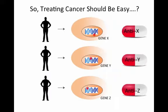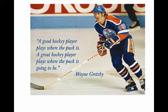I think this is exciting and important, but we have to think about how we're going to go beyond this and make it better. You could easily say treating cancer should be really easy — Mrs. Smith has a gene X alteration, Mrs. Jones has a gene Y alteration, and Mr. Jones has a gene Z alteration, so we'll just give them anti-X, anti-Y, and anti-Z, and everything will be all better. I wish that was the case. We have to think about where things are going, and this quote from Wayne Gretzky is that kind of idea — we have to not think about where the puck is now, but think where the puck is going.